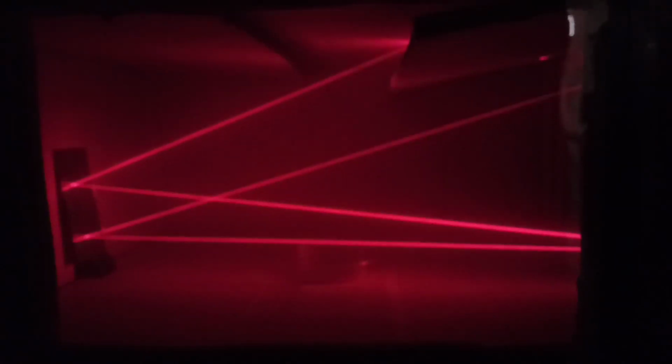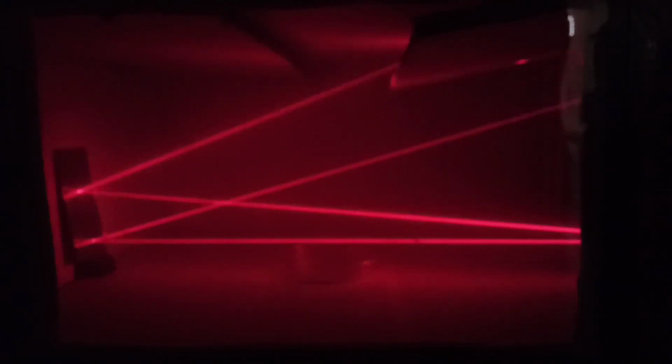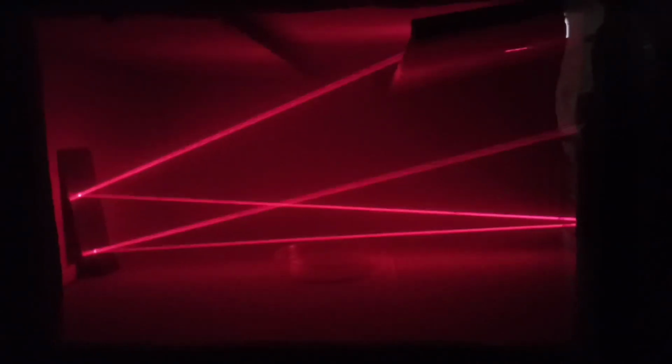When you put a plane mirror inside the box, you can clearly see the incident ray and the reflected ray. See how beautiful the rays are. You can easily verify the law of reflection using these two rays. And see, when two rays are incident on it, the reflected rays are not intersecting each other, so a real image cannot be formed by the plane mirror, only a virtual image can be formed.